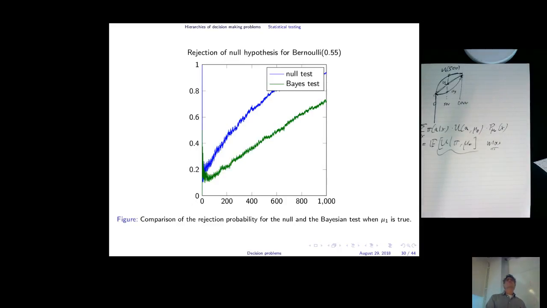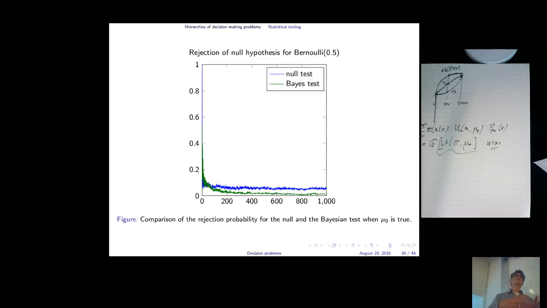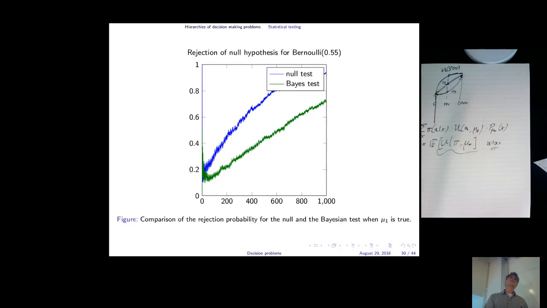And the nice thing about the Bayesian approach, though, is not the specific performance, but you can always design a test that has the performance you want, because this is just a simple decision rule for the Bayesian test. The only interesting thing is that if you use the Bayesian idea, then you are very clear about what your assumptions are. What is the one model and what is the alternative model? What's my utility? What type of errors do I care about? What's my prior belief about what's the right model? So you can put all that in the model directly and say, this is what I believe, and this is the conclusion.